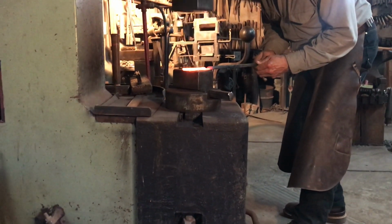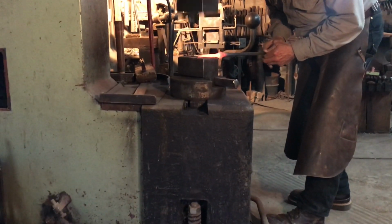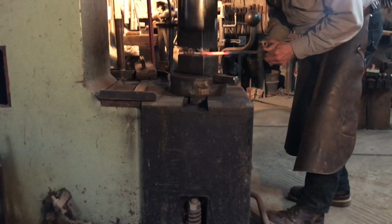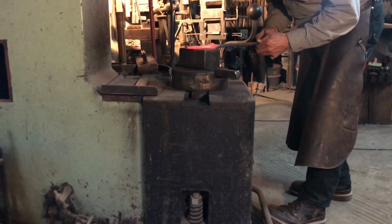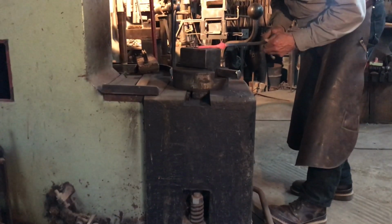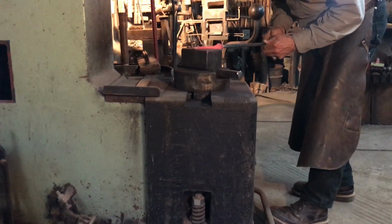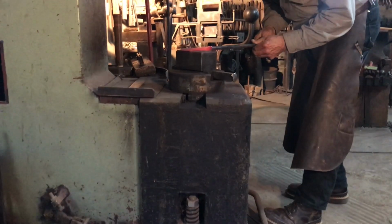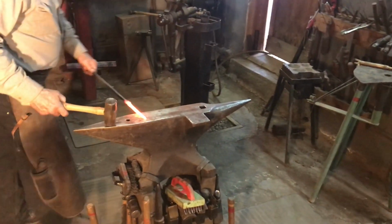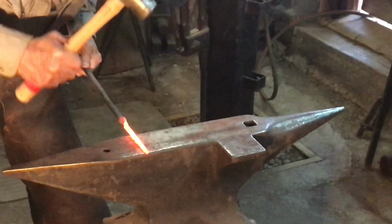I'm using the power hammer to draw out the tapers and to knock the edges off. Now I'm back at the anvil to clean up all the edges and to refine the shape.